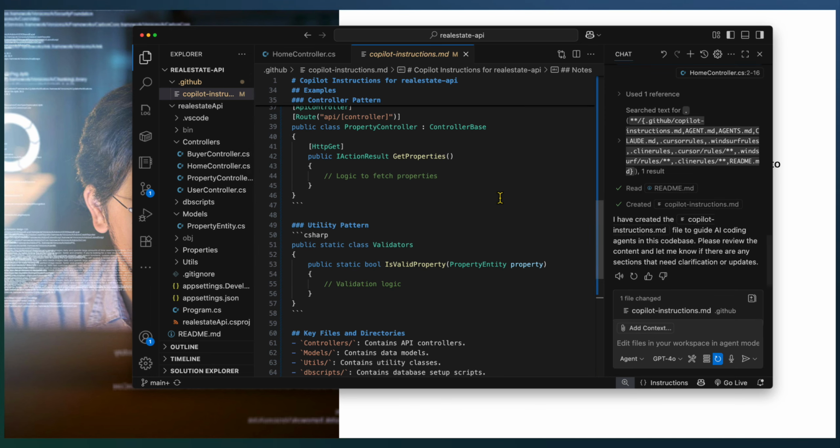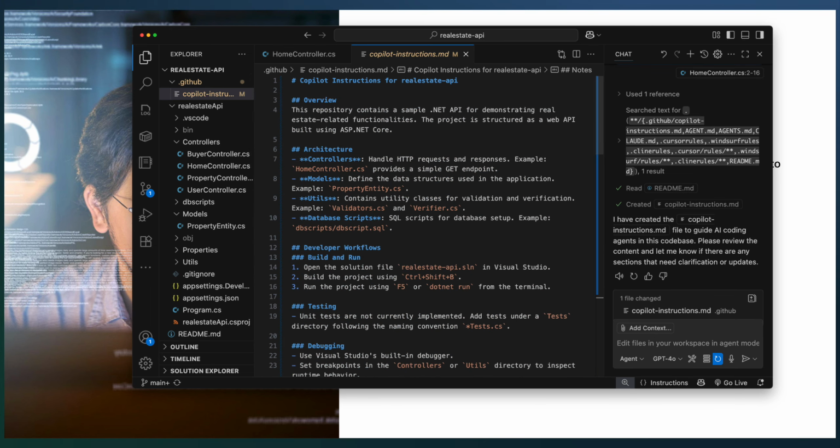In case you are new to this project and you need to understand how the team is building, what kind of coding standards the team is following, you can quickly look at the Copilot generated custom instruction, which not only helps Copilot to generate the code based on the coding standards used by the project, but also helps the new joiner to understand the underlying structure and coding standards used in this project.